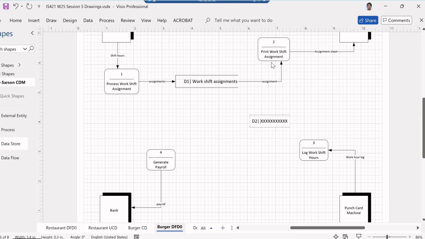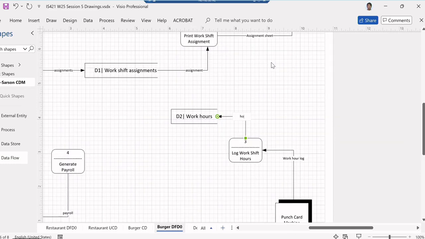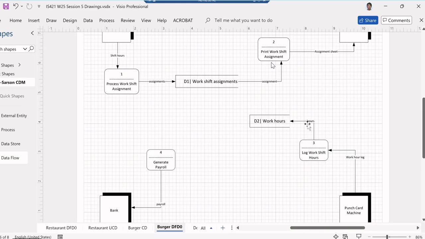Work shift hours. Okay. Probably work hours, to be simple. Okay. So basically hours goes to this data store.